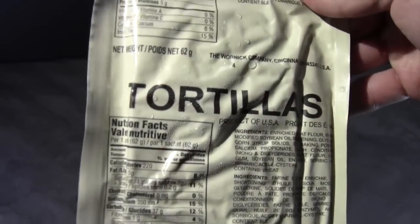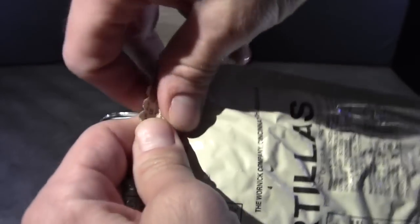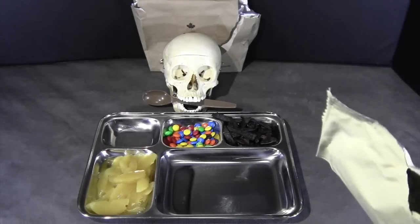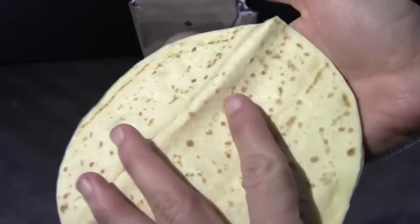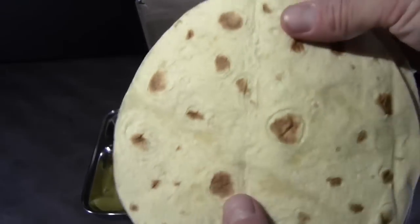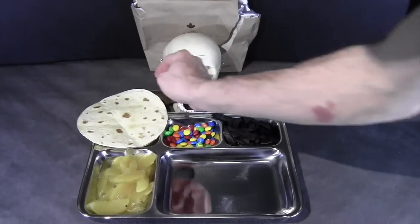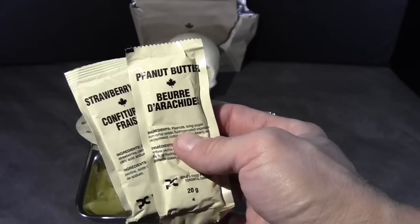Next we have the tortillas. I have these heating up in the pan of boiling water with the main item, so that they're not as brittle. Yeah, those look very nice. Nice fresh scent. Nice and soft. Way different than the United States MRE tortillas. These actually just look like really good fresh tortillas. Looks great. And we also have the peanut butter and jam. We'll put some of that on the tortillas as well.